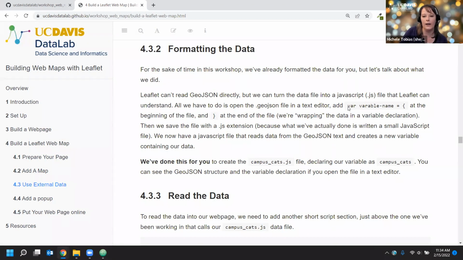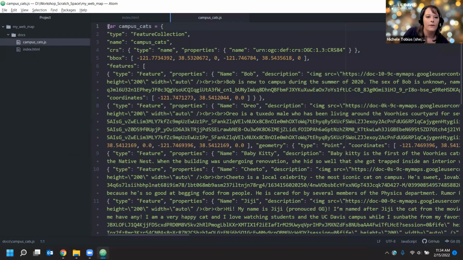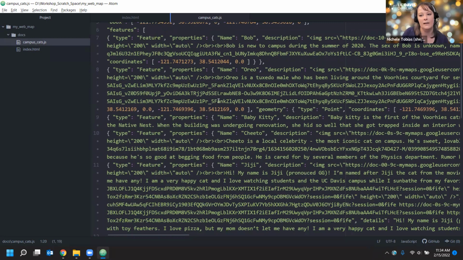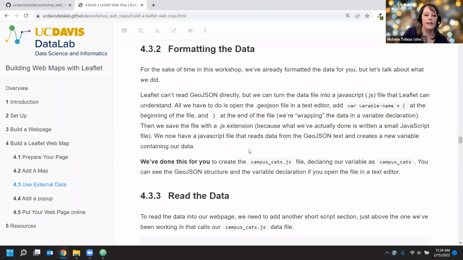I can show you in Atom. If I open up my Campus Cats file, you can see we've added this line at the top to make a variable called Campus Cats that now contains my GeoJSON. And then at the very bottom, we're just closing up that curly bracket we started with. So that's how you make GeoJSON readable for Leaflet and turn it into JavaScript.